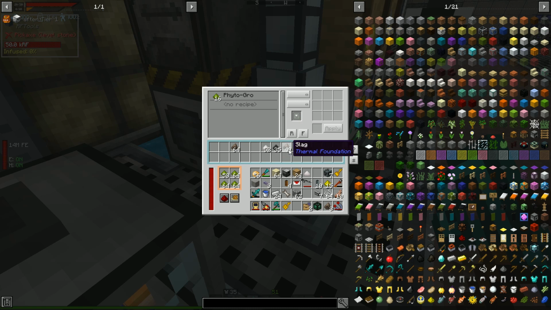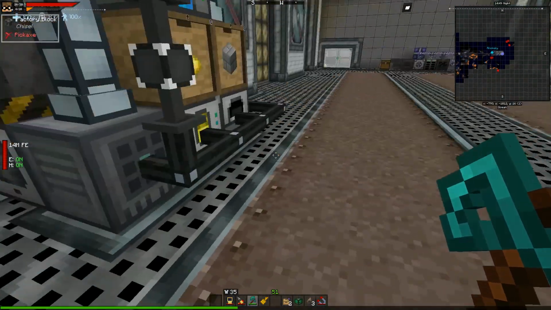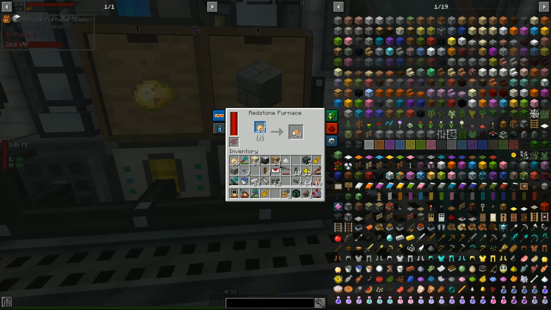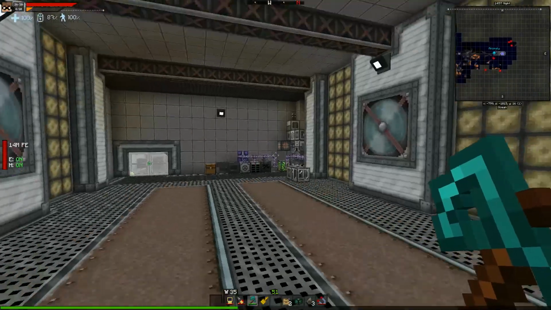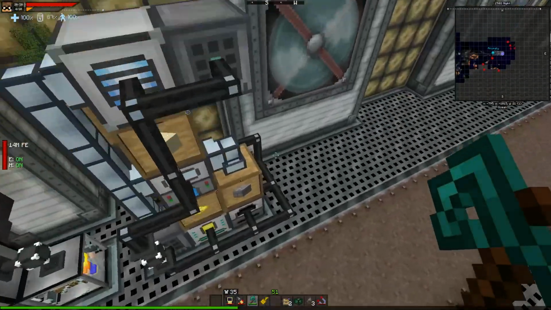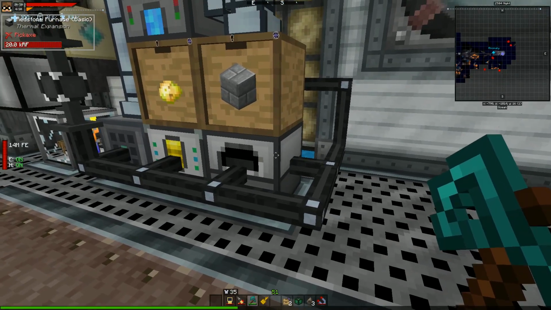So we have pulverized charcoal, niter, and slag producing Phytogrow, which can be piped into the phytogenic insulator, which will go ahead and craft us up potatoes, which we can then pipe into a redstone furnace, and we have baked potatoes. Now, this is not hooked up to our AE system as yet, but we have this lovely compact machine that will just produce endless baked potatoes for us.